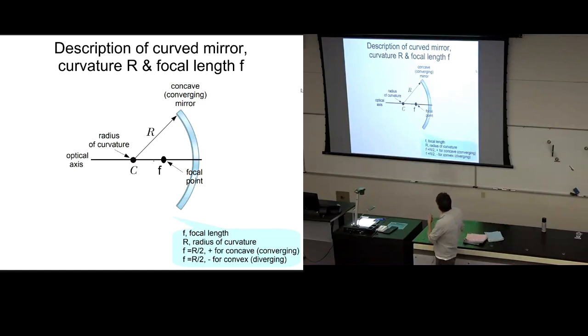For a concave mirror, the case I drew, that point is going to be on the mirrored side of the mirror, the side on which the light exists. And we call that a positive focal length, when the focal point is on the mirrored side. When we meet a convex mirror, which is curved the opposite way, that convex mirror diverges light, and its focal point is on the back side of the mirror, and we give it a negative sign to indicate it's on the other side. We'll meet those details as we look at some examples and illustrations.